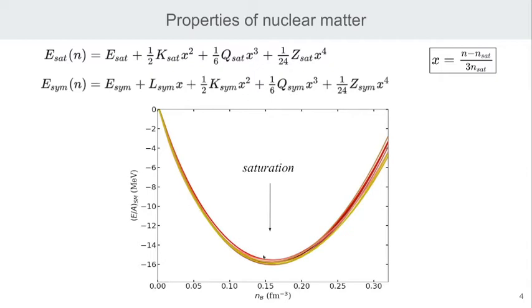And if I want to go to more asymmetric matter, we have a measure of this, which is E_sym, the symmetry energy, how much energy we need to make the matter more symmetric, and the parameters that measure the density dependence of this symmetry energy. That is to present what I'm going to use in our model.